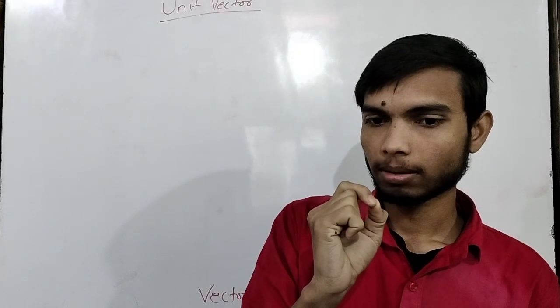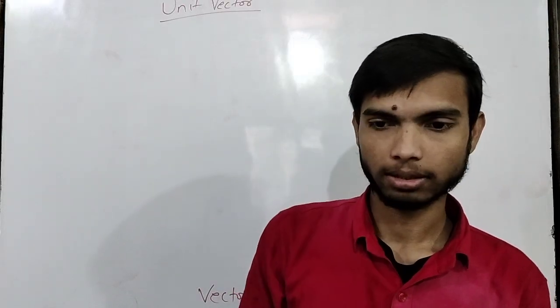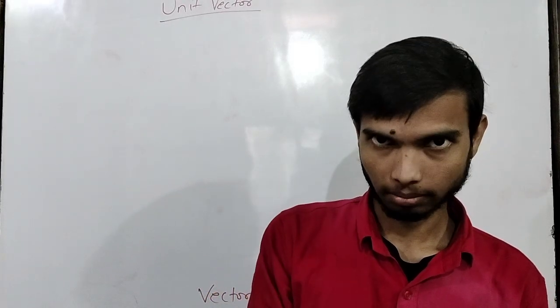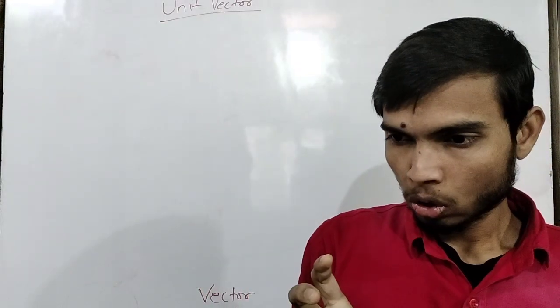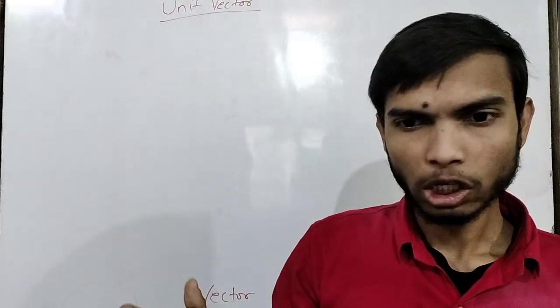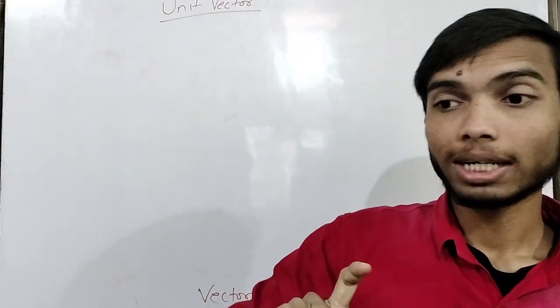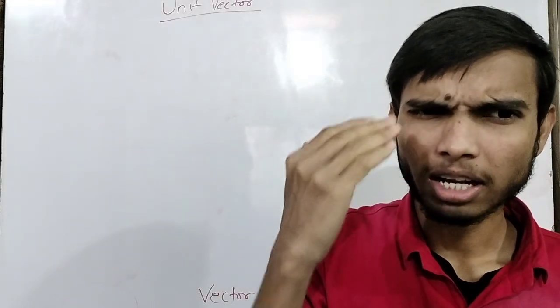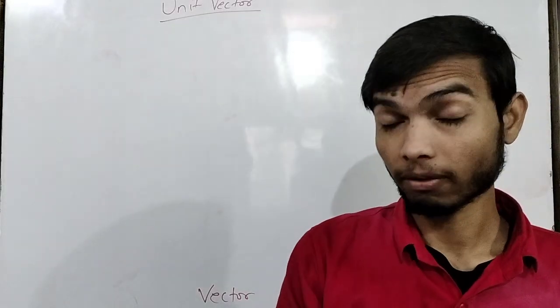Whenever you see the use of a unit vector, you will realize that here direction is being highlighted. I am telling you the use of the unit vector. Here I said that the magnitude is 1 and it will always remain 1. So when it comes to direction, anybody will use it for specifying direction. Even we will use it right now.